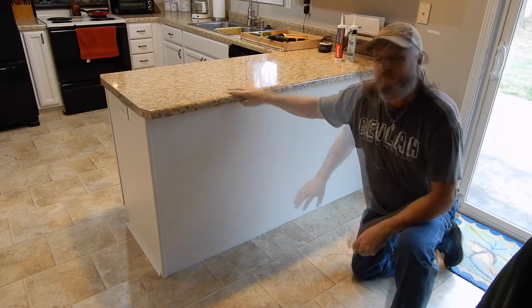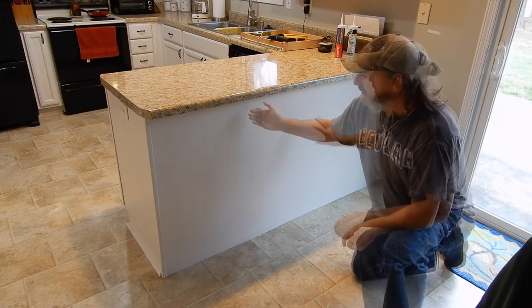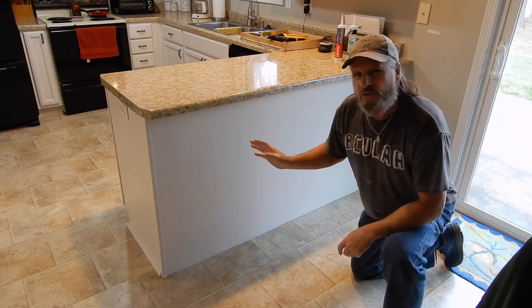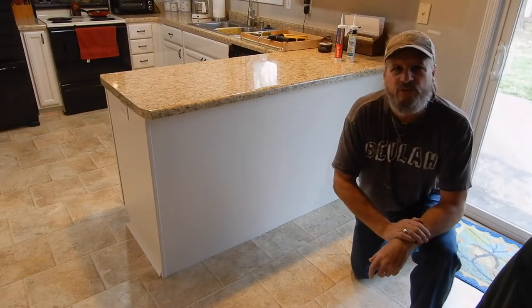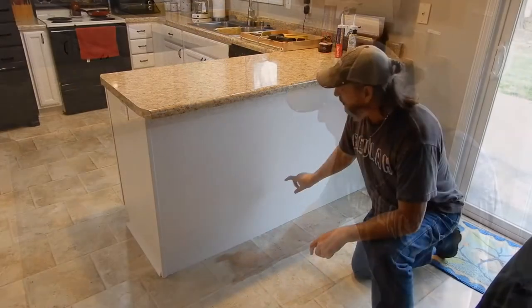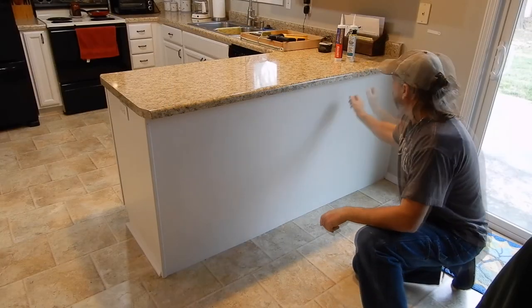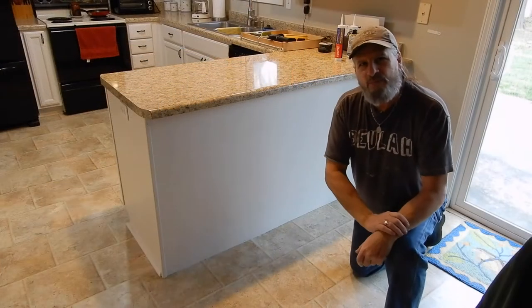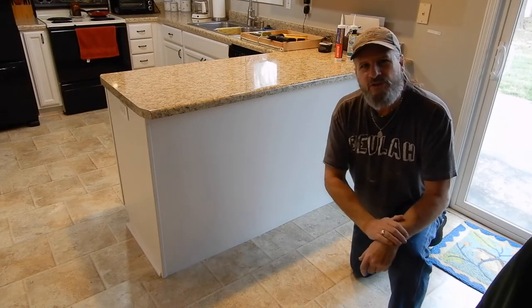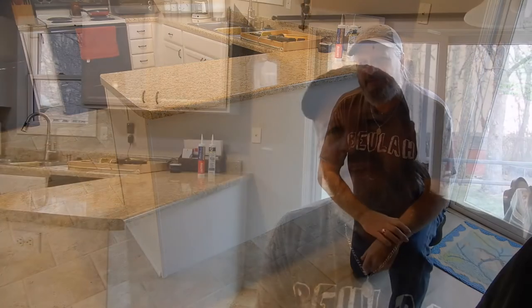Here's a good example - got a kitchen bar top and the front of it looks good but also seems to be missing something. So I'm going to go ahead and add a few pieces of trim along the top, along the bottom, trim out the corner, and then put a couple of horizontal pieces. I think it's going to make a big difference and kind of finish the kitchen the way it should have looked from the very beginning.